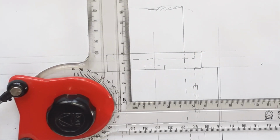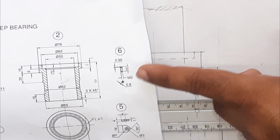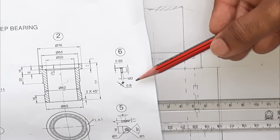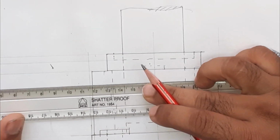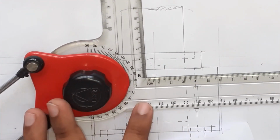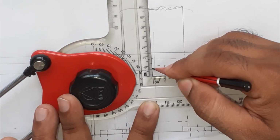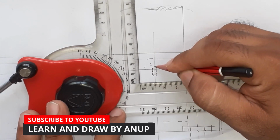Like this. Next is to draw part number 6, that is the screw. The screw has the length of 10 mm and the width of M3, that is 3 mm. So 1.5 and 1.5 on both the sides. Here from the axis line in the front view, we have to mark 1.5 and 1.5. Taking the diameter of 3 mm, that is nothing but 1.5 and 1.5 mm, we'll draw this dotted line, which represents the screw.